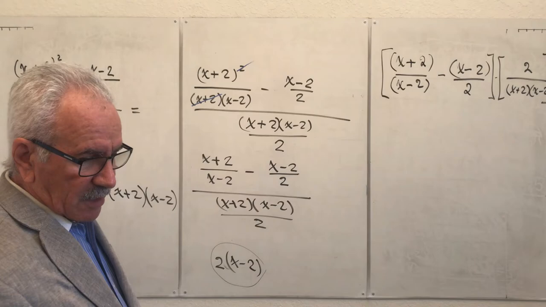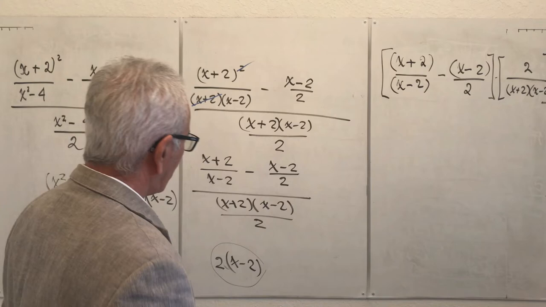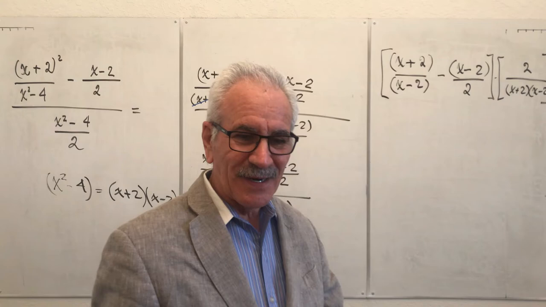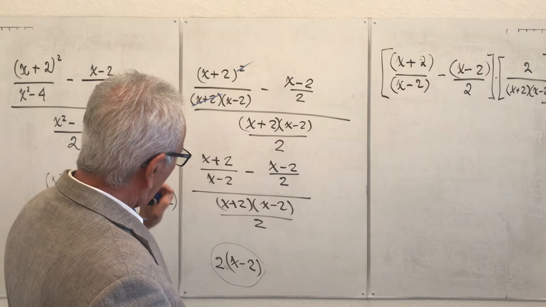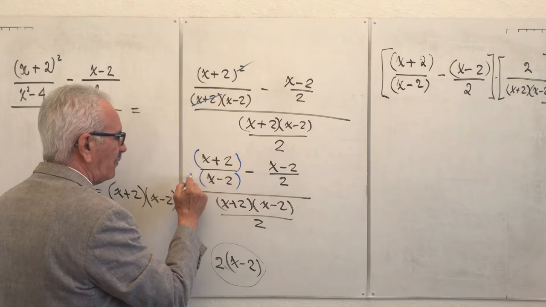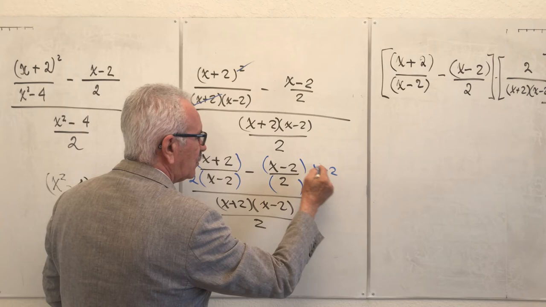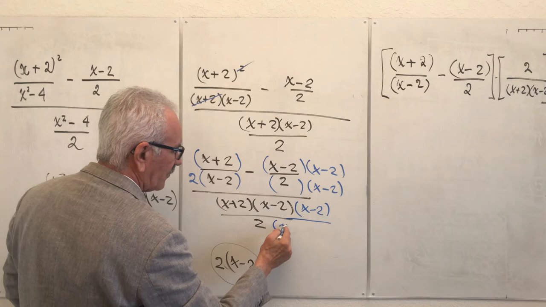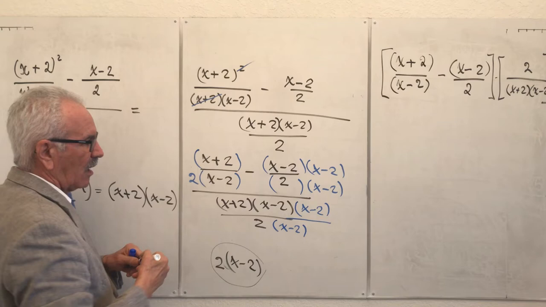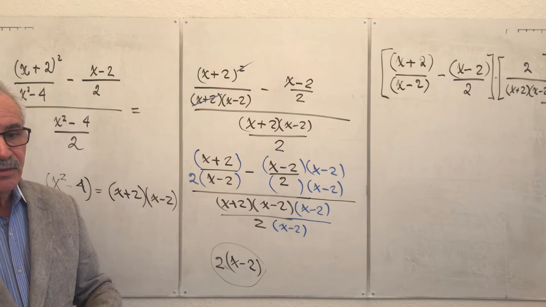And this is a lecture not for the algebra specialists. This is like a lecture for the children who are looking at how to do that for the first time in their life. Let's create a common denominator, multiplying by 2, multiplying by x − 2, and multiplying by x − 2 and dividing by x − 2. That's our new expression with common denominator that we will cancel.